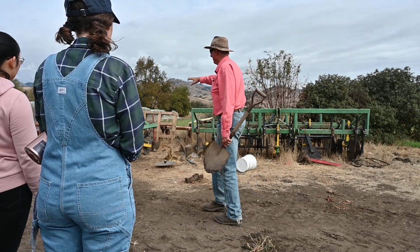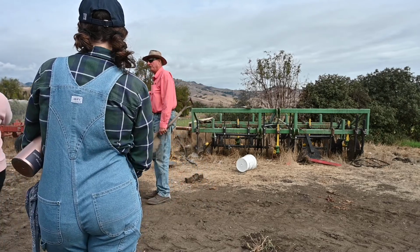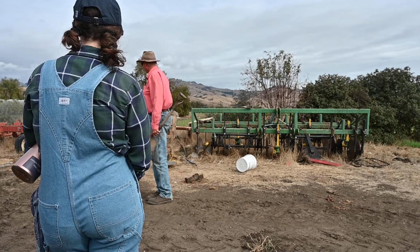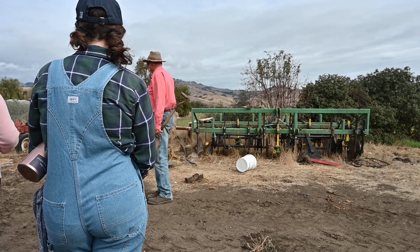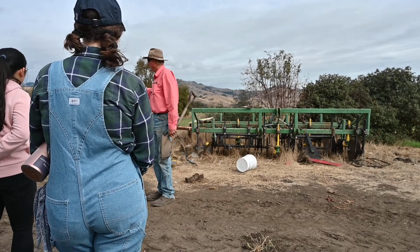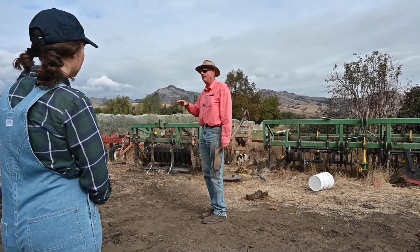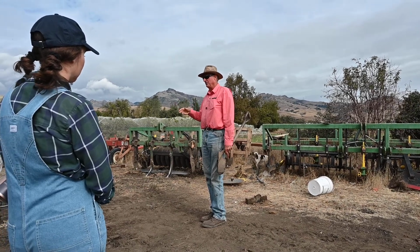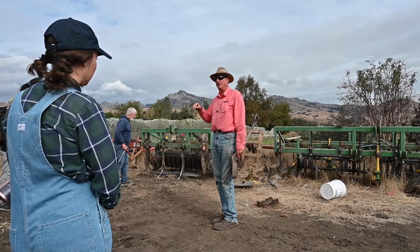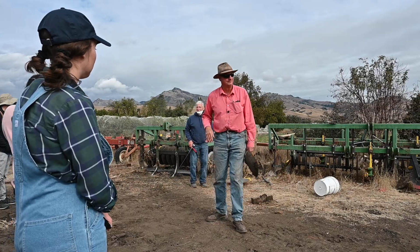So these 2 implements are vertical tillage. We can run chisels, but it's basically straight disc. So when you have a lot of residue, it helps chop up the residue. We can run chisels to loosen. We have a knife on the front if we need to undercut to dislodge roots to terminate a crop. So these tools have become more and more important in the last couple of years, and it has allowed us to change from so much disking and chiseling to lighter, higher tillage. So it's not no till by any means, but it is a level of reduced till.